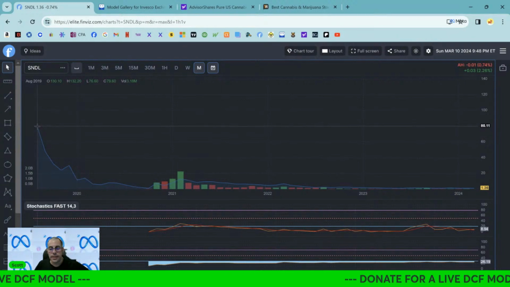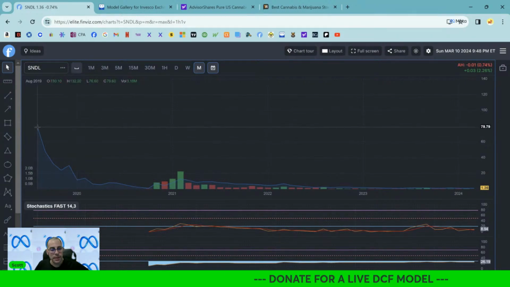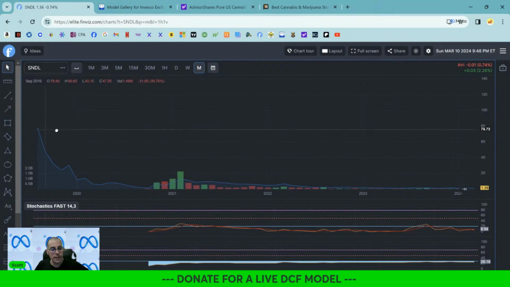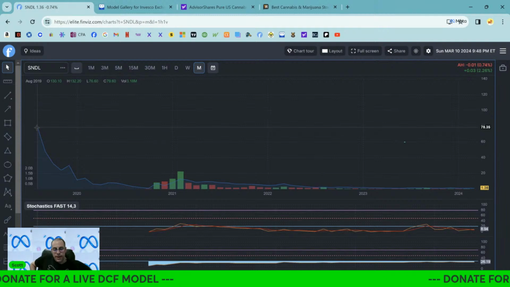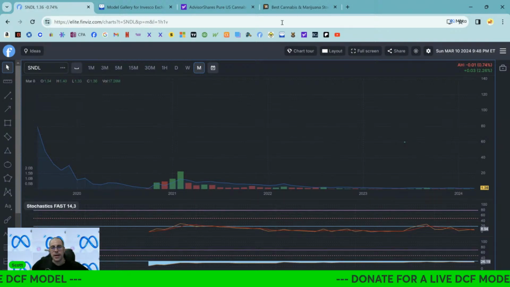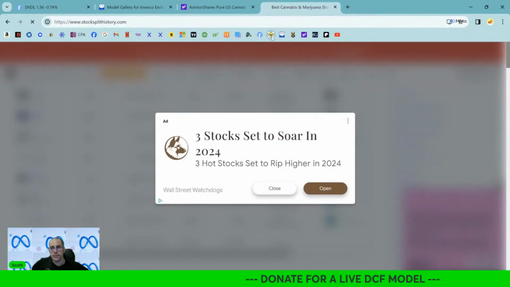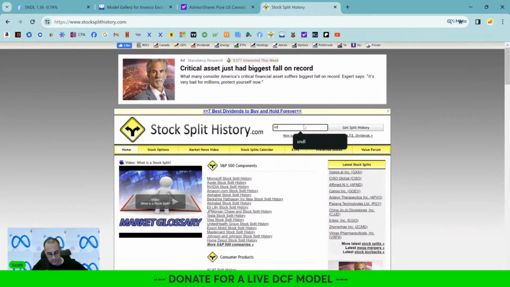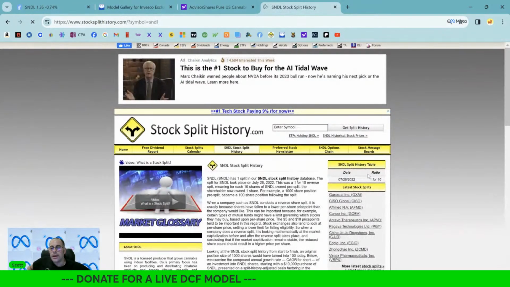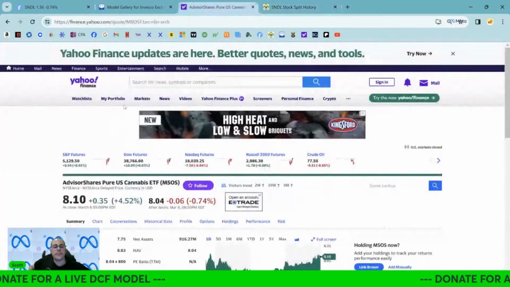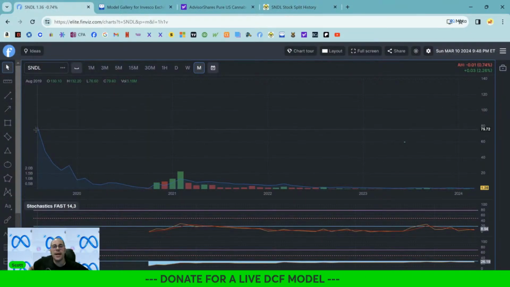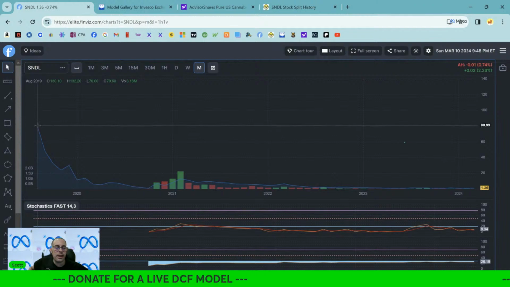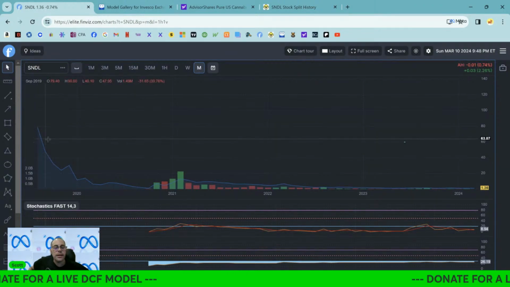So I guess they must have done a reverse stock split because it looks like it was 80 at IPO, which can't be. I think they probably did a 5-for-1 reverse stock split. A 1-for-10 reverse stock split. Okay. They were high. It was like $8, I think, at IPO, not 80, of course, but this is split adjusted.